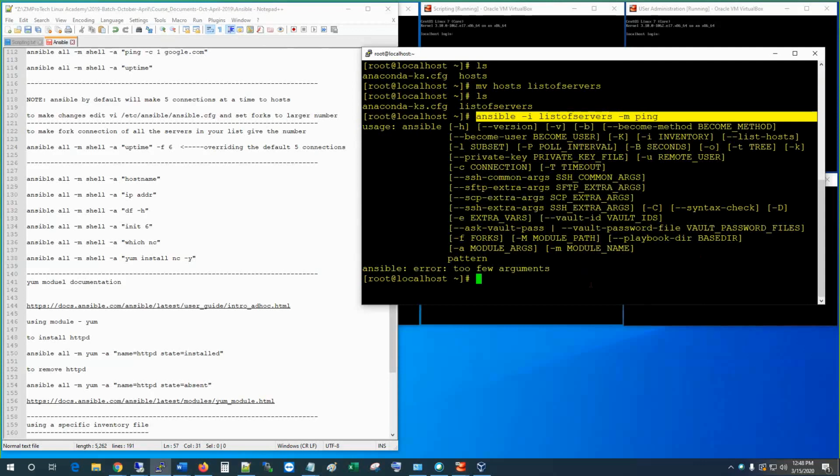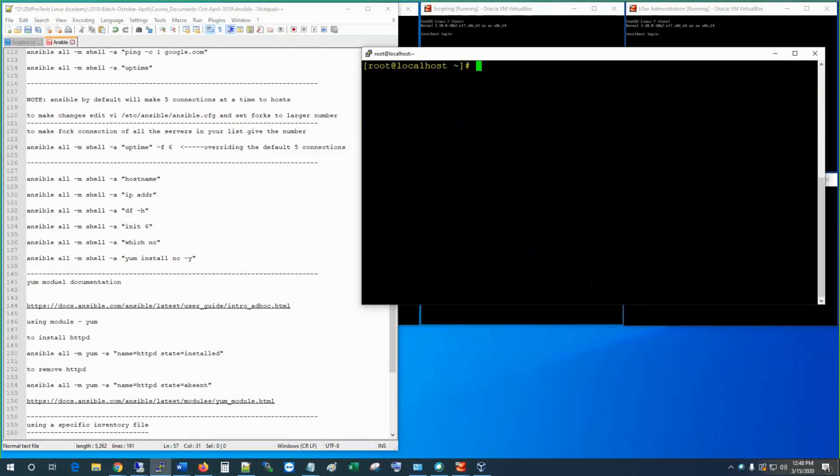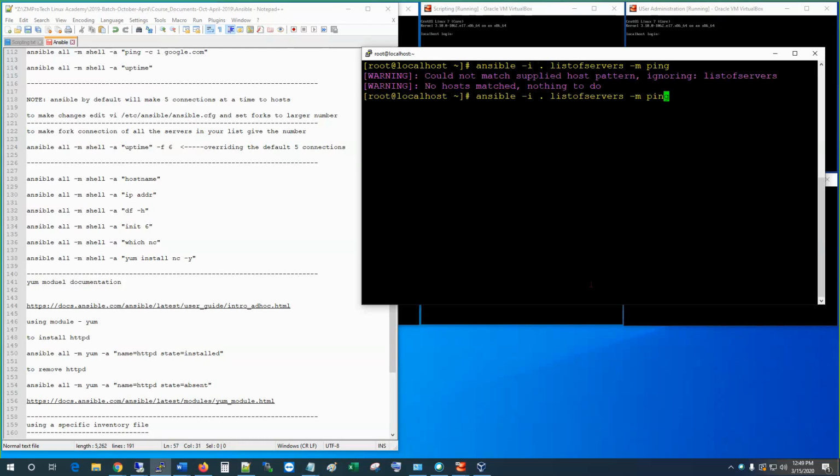So, okay, it failed here. Actually, you have to give the full path, I think.